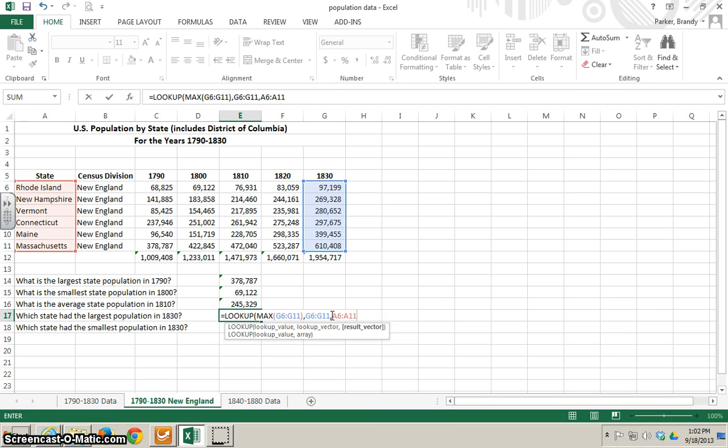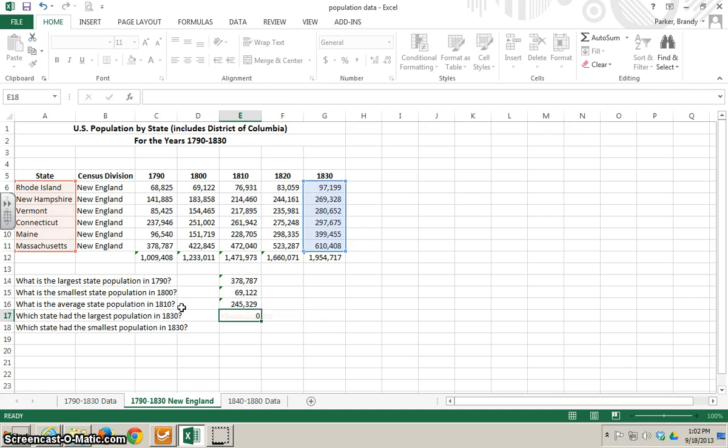A11, closing parenthesis. So basically what that says is, computer, look up or look in this area, find me the maximum number or the highest number in this area, use these numbers, and then A6 through A11 says, now, based on the highest number, which state between A6 and A11 is the highest?